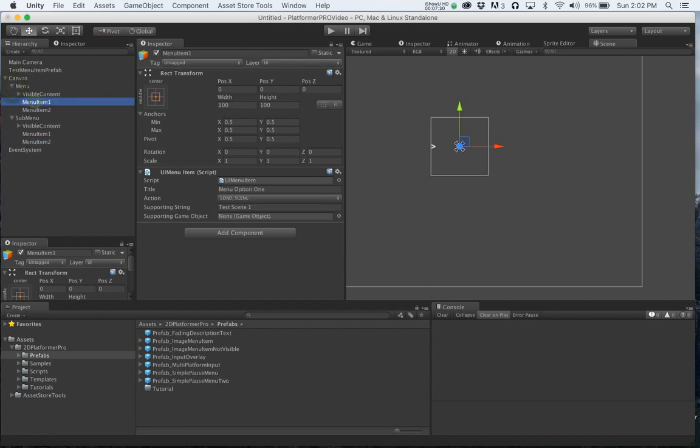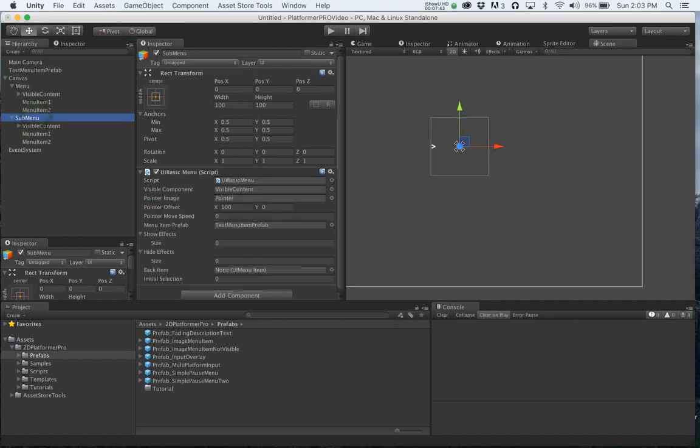And here we'll say go to submenu, which will show menu, this menu. And the only thing different about a submenu and a main menu is that the submenu starts disabled.